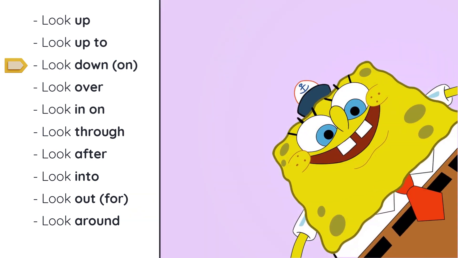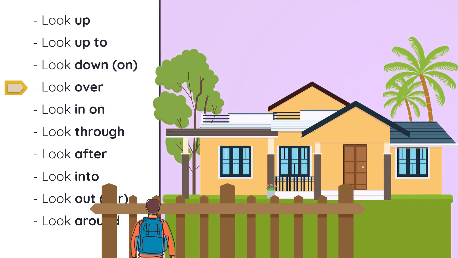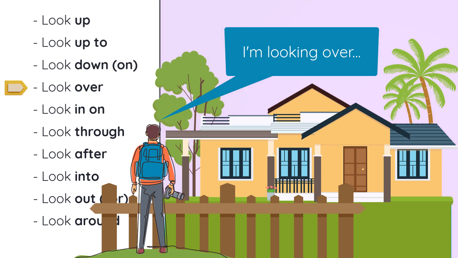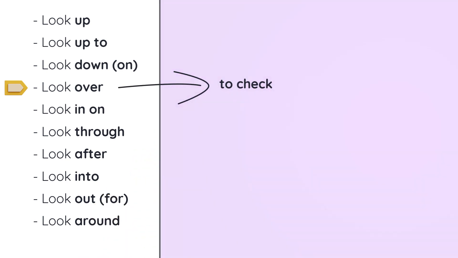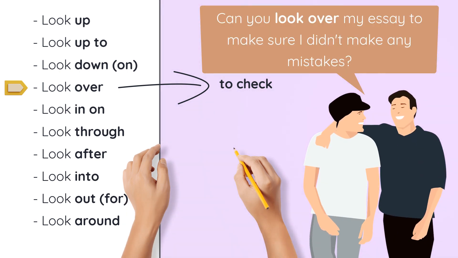Of course, look down by itself is just look down at the ground. Look over — if there is a fence between my house and my neighbor's house, I could look over the fence and see what's going on. But look over can also mean just check. For example, I wrote an essay and before I hand it in to my teacher, I want to give it to my friend to look over the essay and make sure there are no mistakes, no spelling mistakes. I just want him or her to check it.